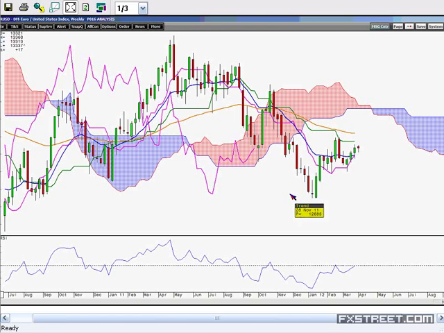My short-term bias in euro dollar. These aren't trade recommendations, by the way. Okay, these are just my view. If you want trade recommendations, then you'd have to sign up to our site for a trial. I'm not going to talk about where I think they're going to go today for actual precise entry and exit levels.